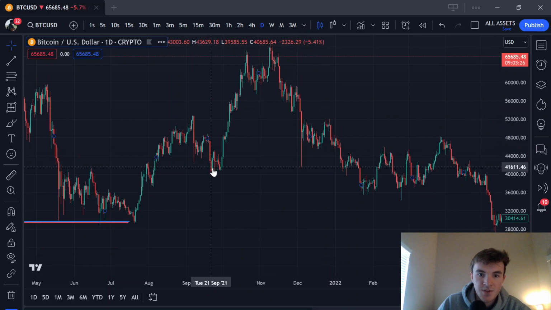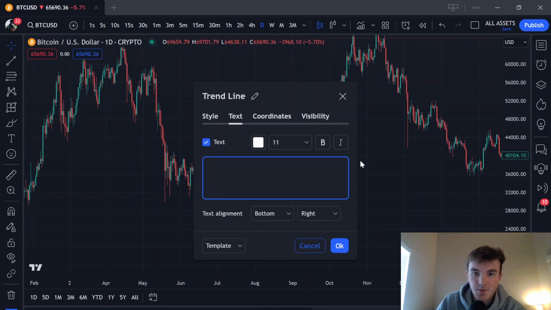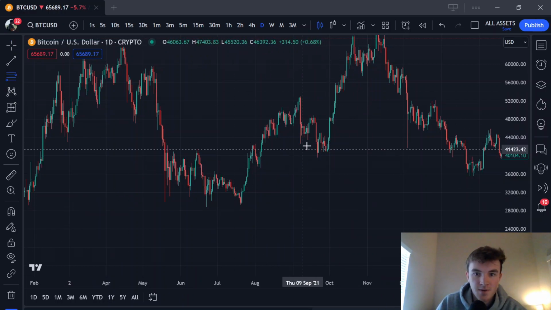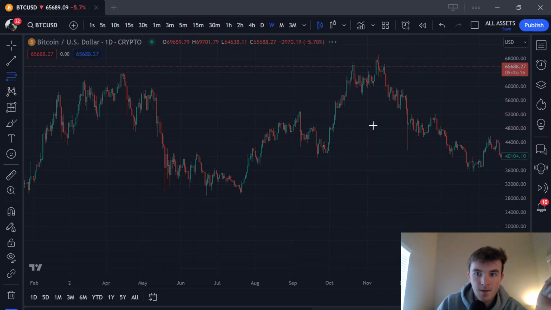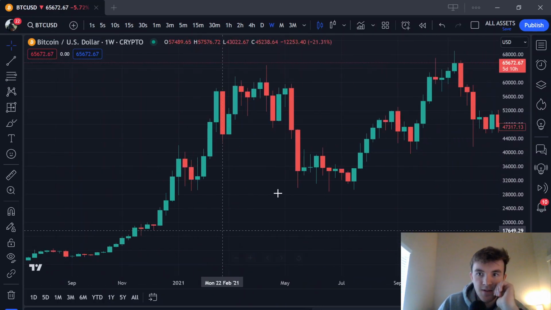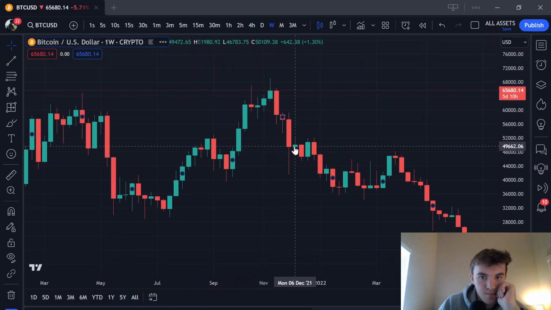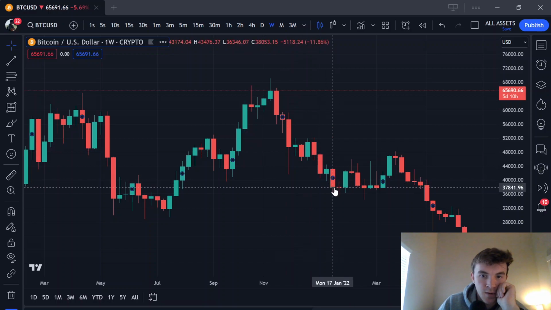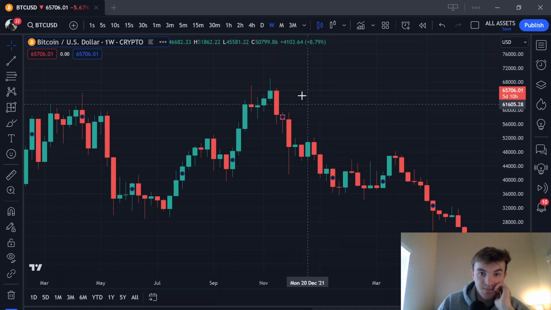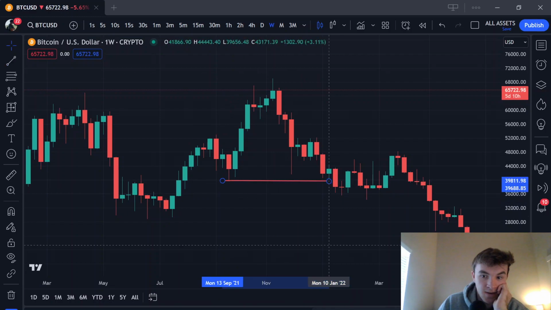We can do this again with this final move up that took out the high, right? So in late 2021, when you had this final move up, you had this final move up, took out the high, and then let's say price action is on this day, January 17th, 2022. It breaks this previous low, so you know, hey, lower prices might be coming.